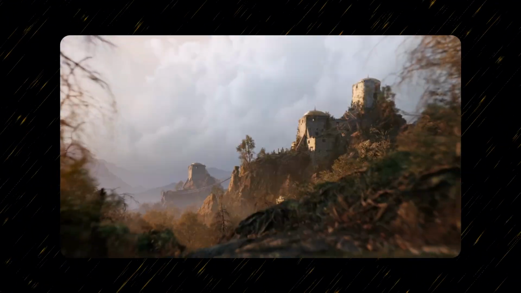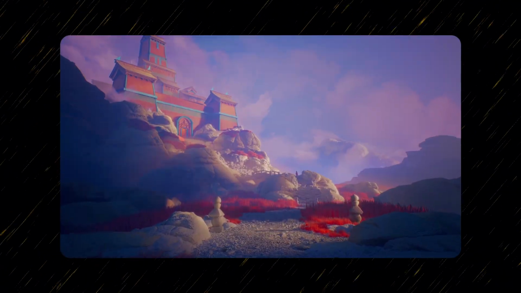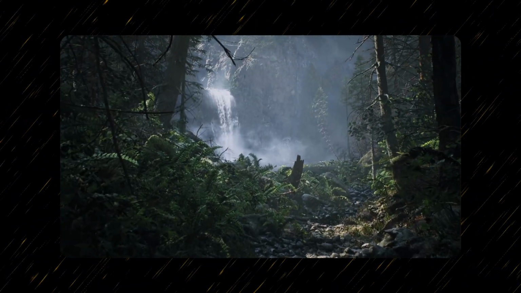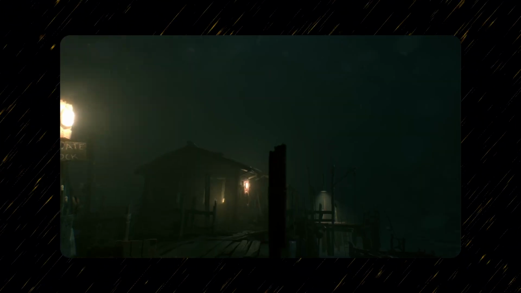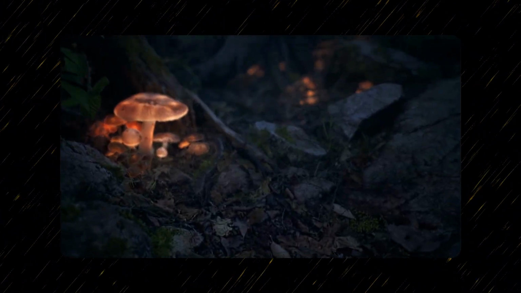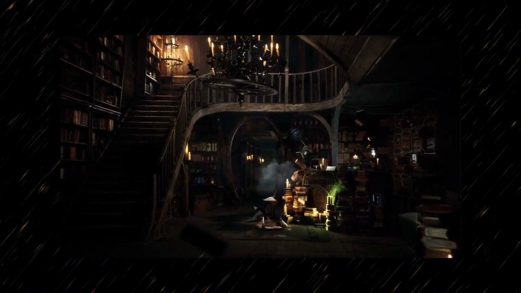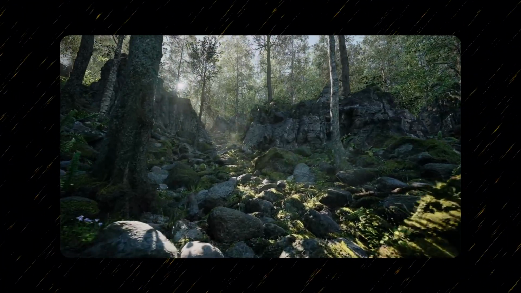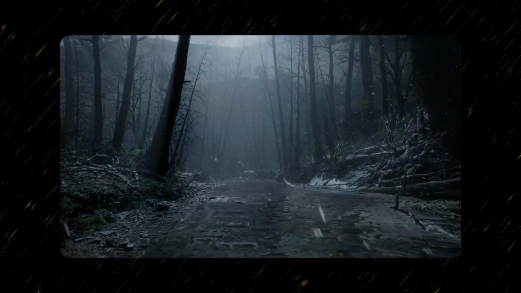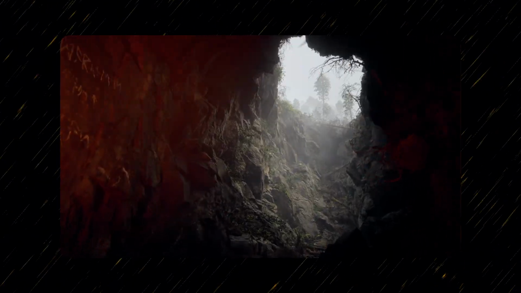Unreal Engine 5 is proving that high-quality animation doesn't have to take years of grinding anymore. What used to take teams of animators can now be done in real time with way less effort. And the best part, you're not locked to a single style. Whether that's something that looks like an anime, a realistic sci-fi world, or something completely unique, UE5 can make that happen if you have the imagination. So, is this the future of animation? Will pre-rendered cinematics become a thing of the past? Let's talk in the comments.